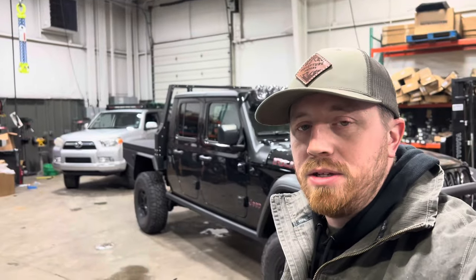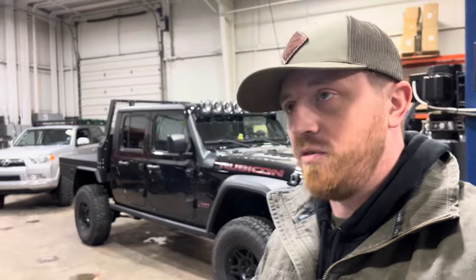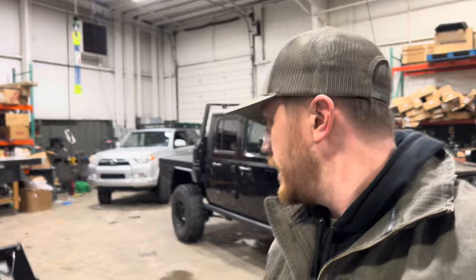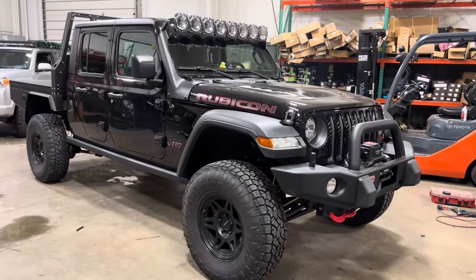All right, folks. So behind me here, I have a 2023 Jeep Gladiator Rubicon that we've done for a customer. We've done a couple of builds for him. The previous Jeep we did for him had 40s and 1-tons and a bunch of other goodies. So this build is more of a purpose-built rig — something functional, that still looked good, but entirely a one or two person max wheeling travel Ozarks kind of rig. This is our phase two, and phase three will be in about a week and a half when the remaining parts come in. I wanted to give you a quick walk around for where it is right now.